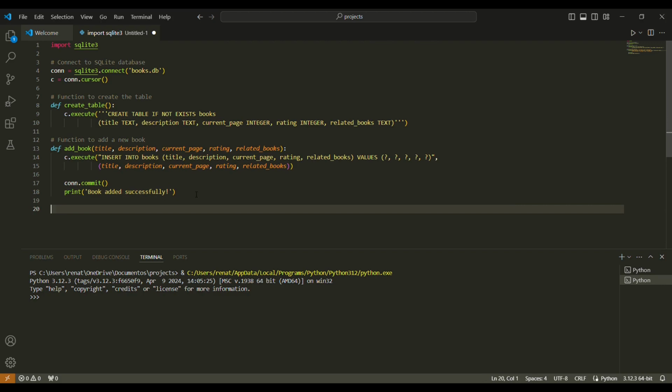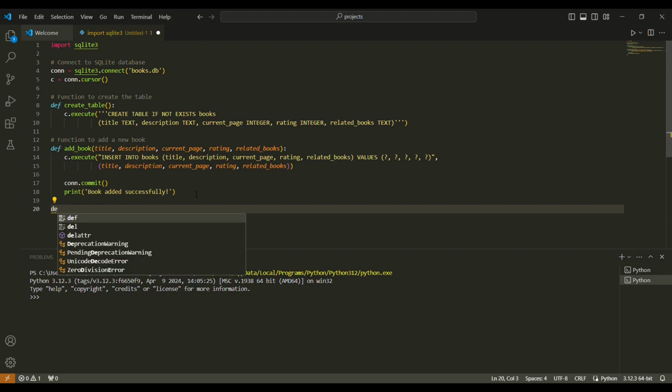Okay, now let's build a function that will allow us to view all the books that we already have in our books database. So let's call it view books.